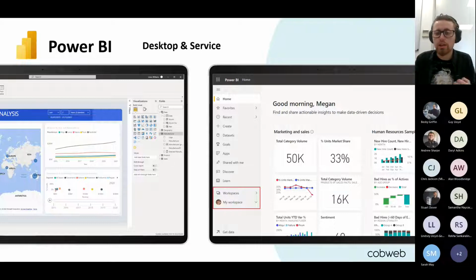So should you have a data set that you expect to be shared multiple times within your organization, and you expect multiple users to need to do data analysis over it, but within different areas or different departments of the business, a data flow would be the best advice for setting up.